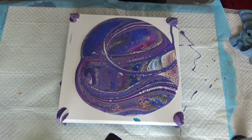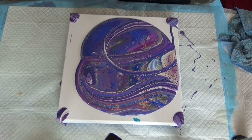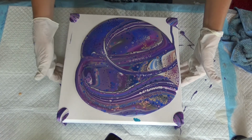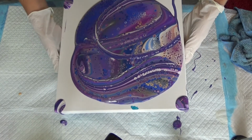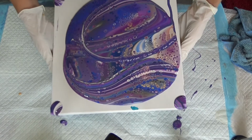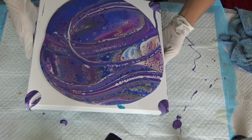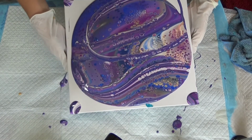Oh, this color combo is awesome. If I really like it, I may do a big one with this color combo. Sometimes I like to test them out on a smaller canvas before I put them on the big five cup flip cup canvases. And I can tell this is a winner.